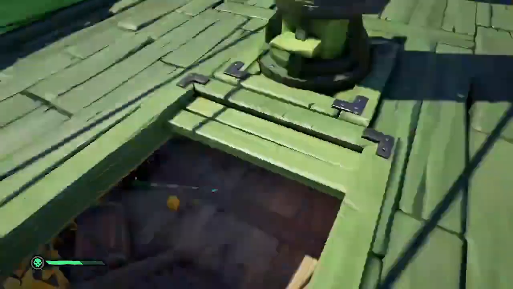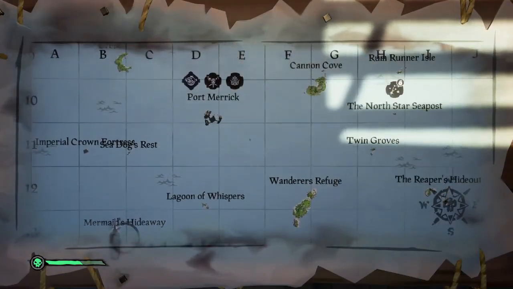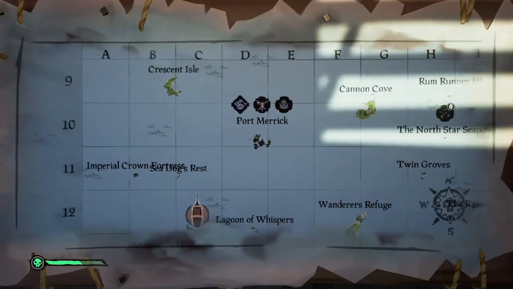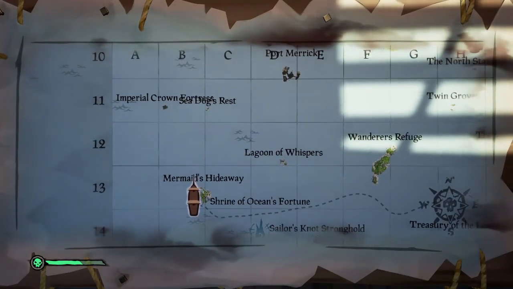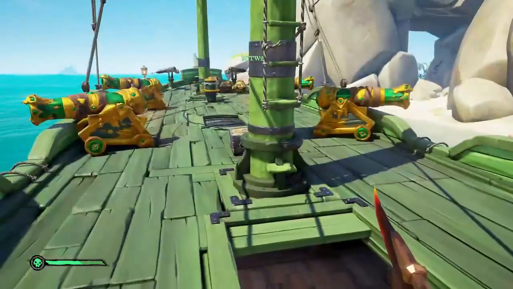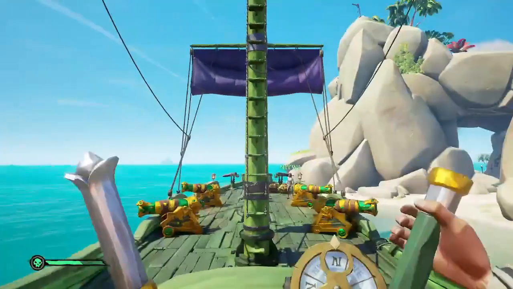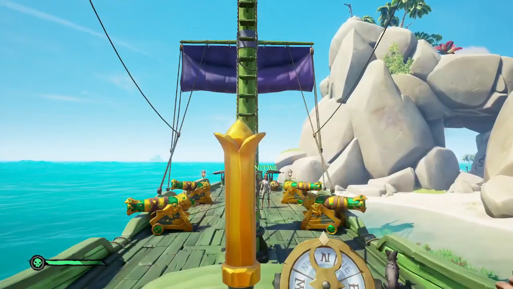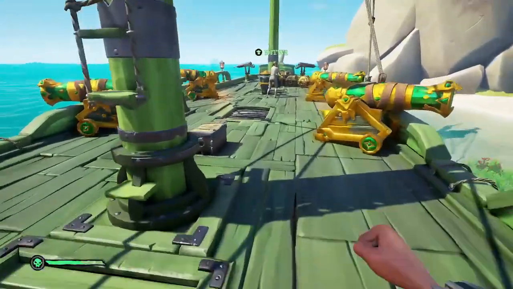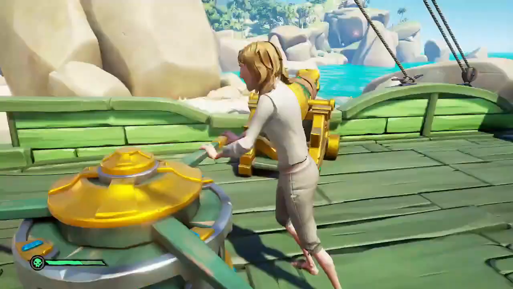Now, where's the nearest outpost? That would probably be Port Merrick. Look at all that loot! I'll say. So Port Merrick is the nearest outpost. All we need to do is head northeast. Let me turn this bad boy around for a little bit. I'll go by the anchor in case we have to raise it again. Alright, let's go.